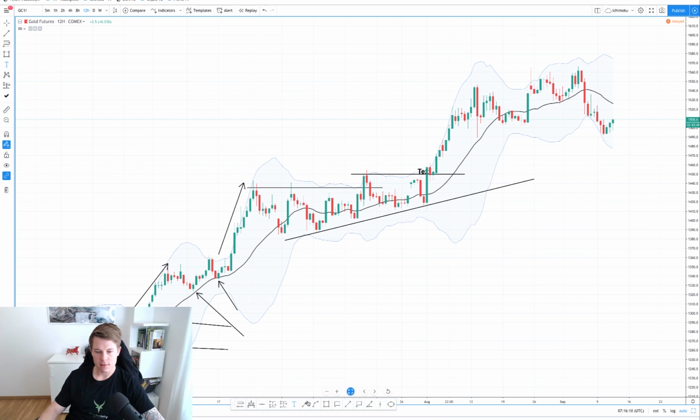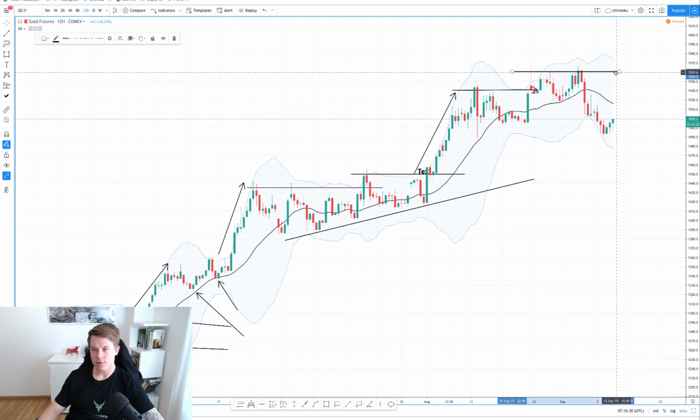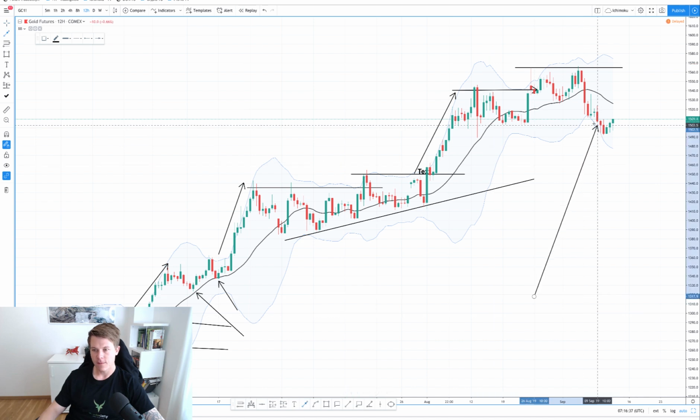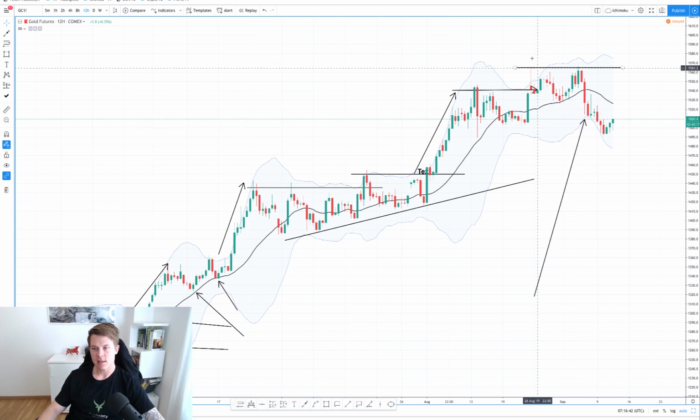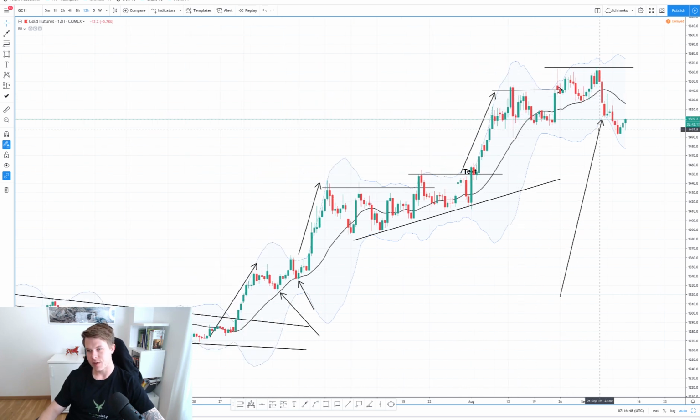Without ever touching the opposite side. And then again another move to the side. And then at this point we have a double top, which this time held. The market was not able to make a breakout to the upside, and what followed is that the market is now reaching the opposite side of the Bollinger Bands. So this is clearly giving us a lot of warning signals. If you are long, this might be the time to think about exiting your trade.